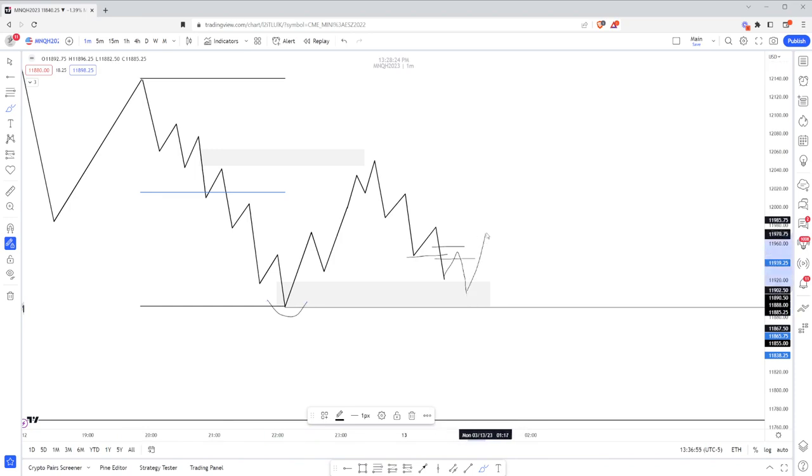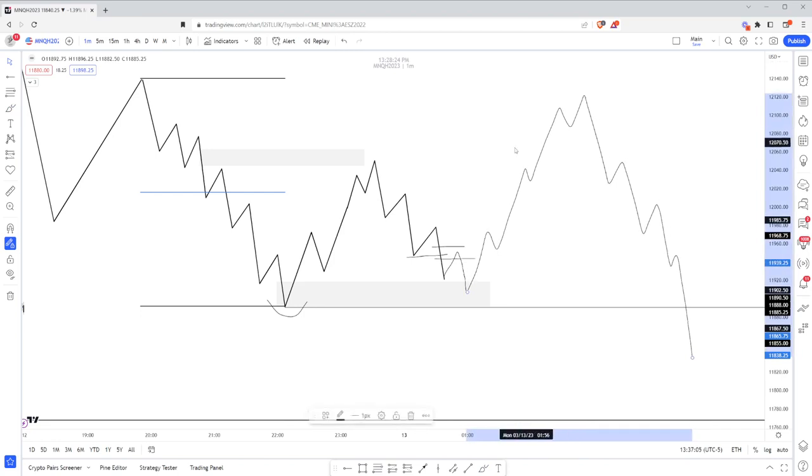Now, of course, there's the times where it does this and then just has one of those. That's going to happen. So what's going to happen to most people who are worried about this happening all the time is they're going to be paralyzed right here. And they'll say, oh, we're in an order block. Do I go long? Or do I close my short? You know what I mean? And it's just not consistent.